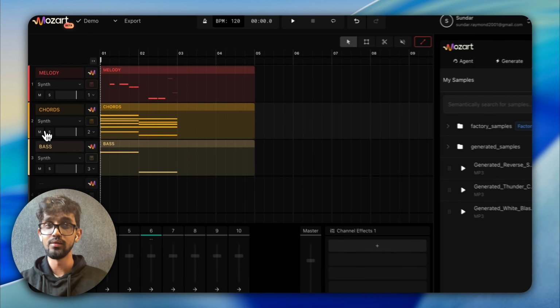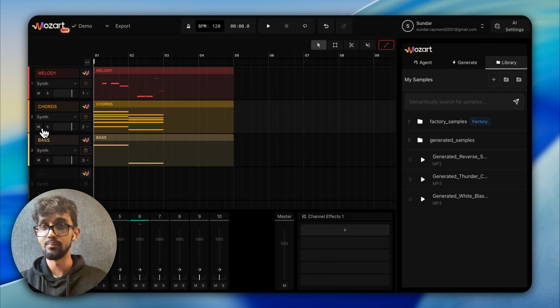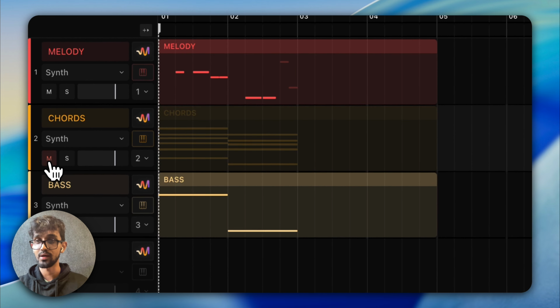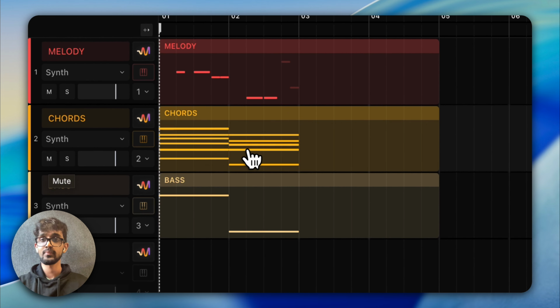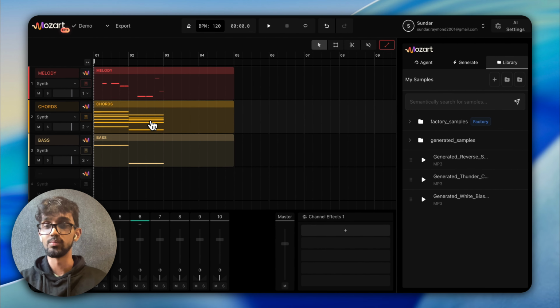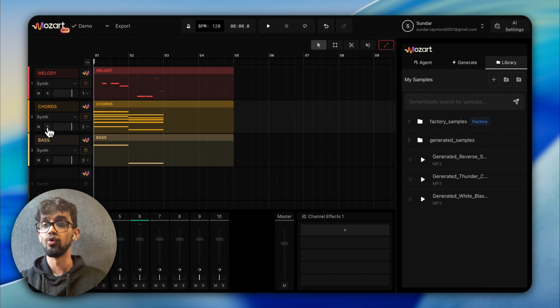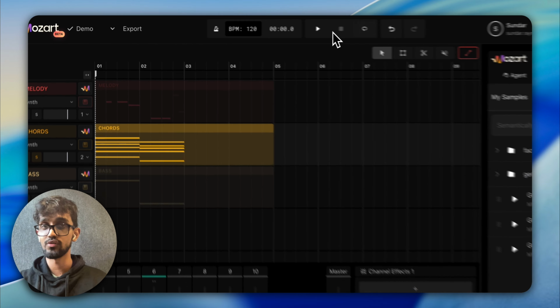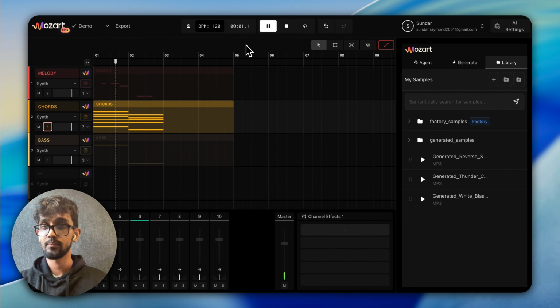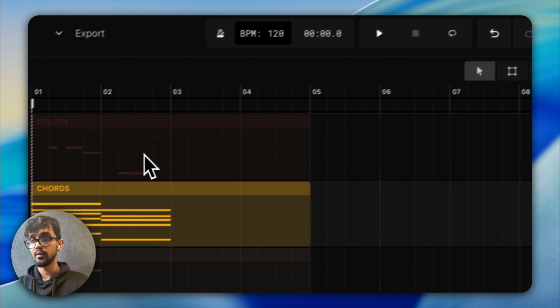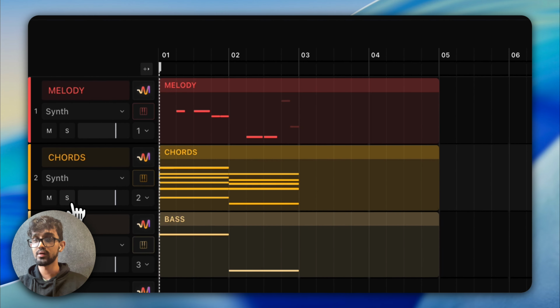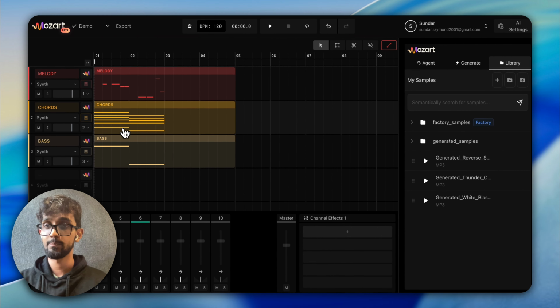Or alternatively, you can mute tracks completely by clicking on the M in front of the track here. If you'd like a single track to play, you can click the solo button and that'll play just a single track. And removing the solo will make sure all the other tracks play.